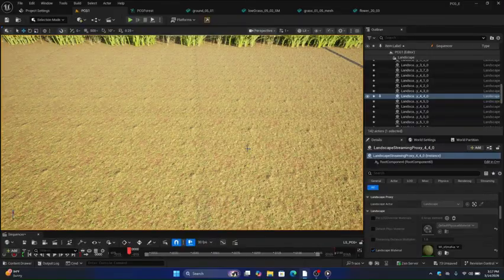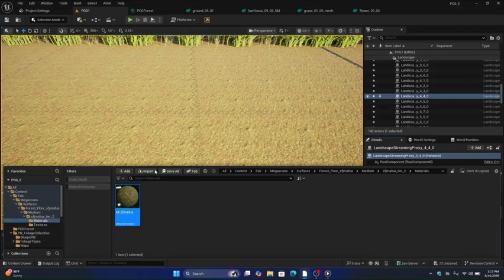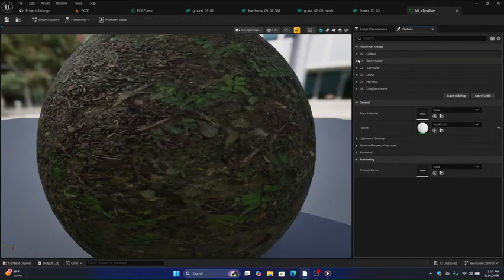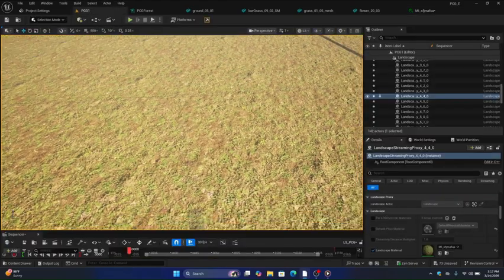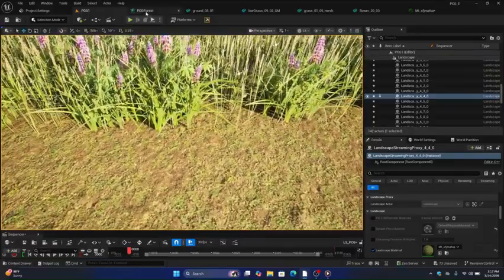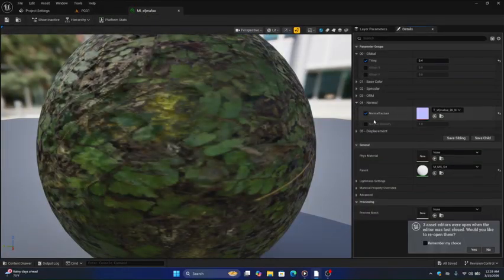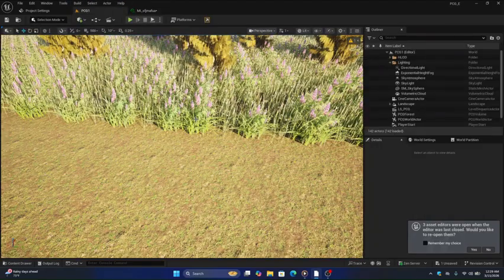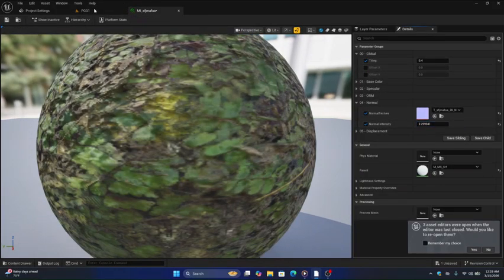Now you are seeing this is not giving the realistic look. So I'm going to search it here, go into this material instance, then go to global, go to the styling and make it 0.4. And here you are able to see it gives a little more realistic look. Also I'm going to do one more thing: go to the normal, enable this normal intensity and drop it a little bit, and let me see my viewport. And now I'm going to increase it a little bit, like 2.29.